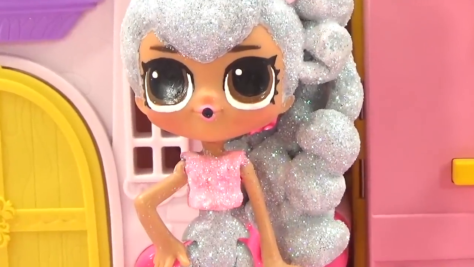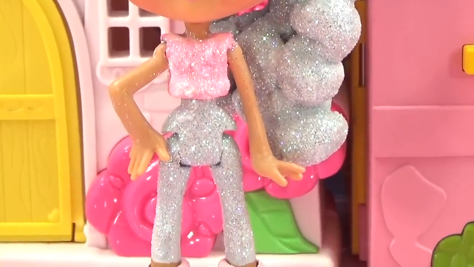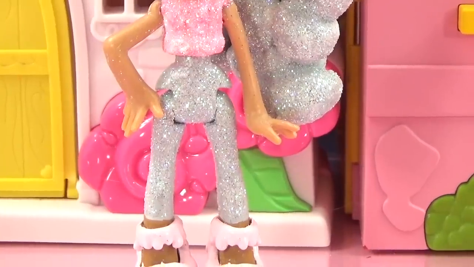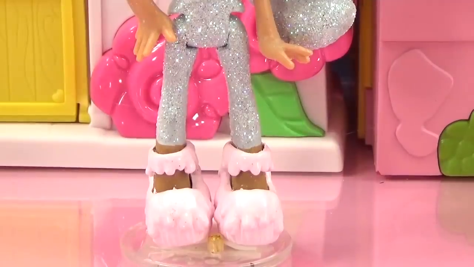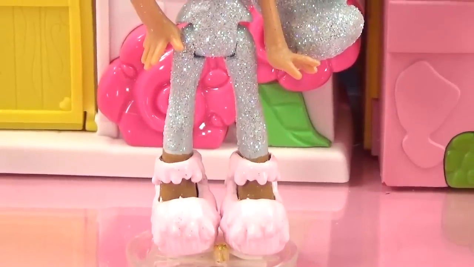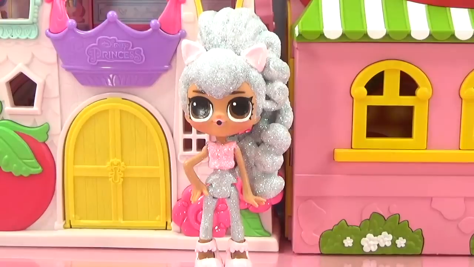We also added glitter to the existing top that Cocolette had, and instead of giving her shorts like Kitty Queen, we went ahead and gave her big sister pants, and those are also glittered out. And finally, for her shoes, we went ahead and just used Cocolette's shoes and painted them pink, just like Kitty Queen's. So now, of course, it's time for Big Sister Kitty Queen to check herself out.